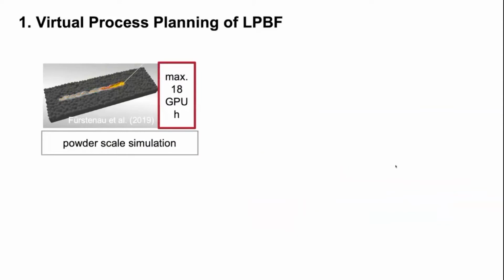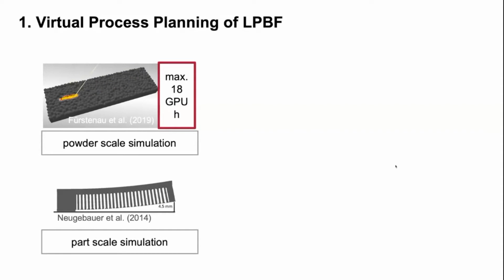So we've seen we neglected something in the powder scale simulation, that is solid mechanics. And the question is, we want to have a complete image basically of the entire process. So this is the powder scale simulation. We have a different source of simulation. That is the part scale simulation.